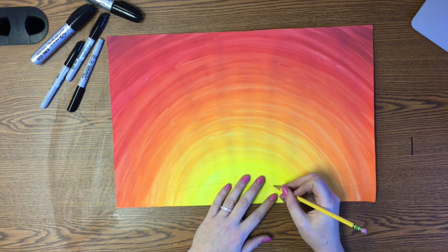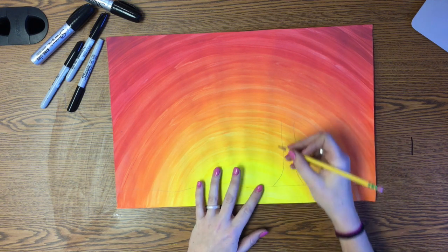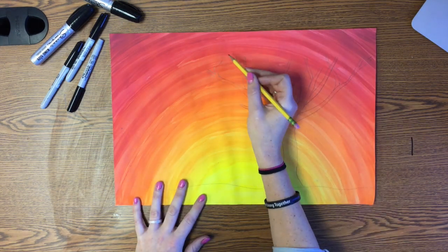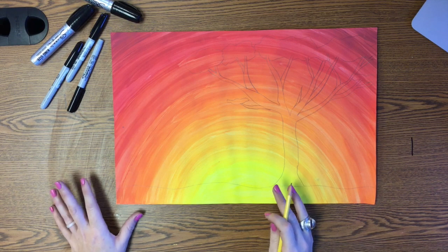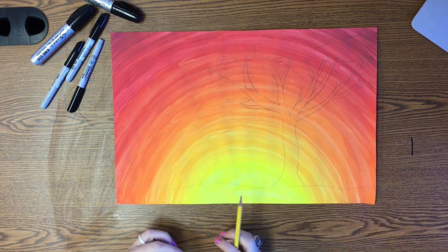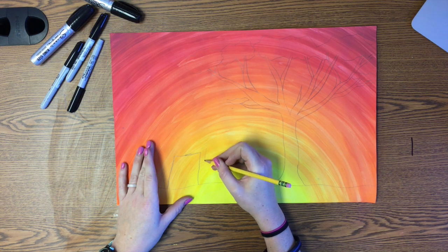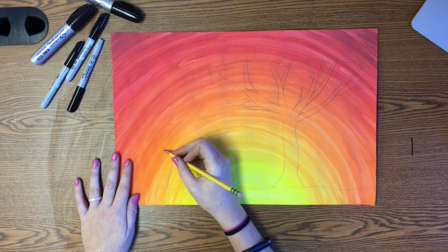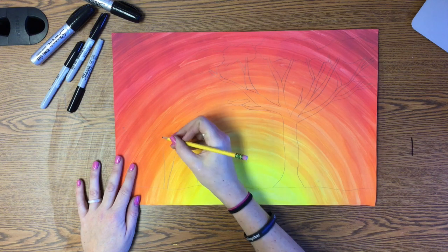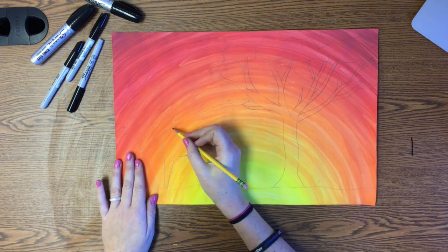I'm going to try to sketch out what would look like one of the stereotypical trees that you see in a lot of images of Africa. That's a pretty stylized tree — it's not completely realistic. Obviously there would be hundreds more branches, but that's a simplified version. Since it is a silhouette, we want to be able to see the different details. Now I'm going to go ahead and add my animal into this picture. As you sketch, it's very important to keep your pencil lines as light as possible, because when you are erasing, you're not just erasing on a white piece of paper but from on top of that painted background. If you push too hard, your lines won't come off or your erase marks will also erase some of the background, which we don't want. So make sure you're sketching and not pushing down real hard with your pencil.